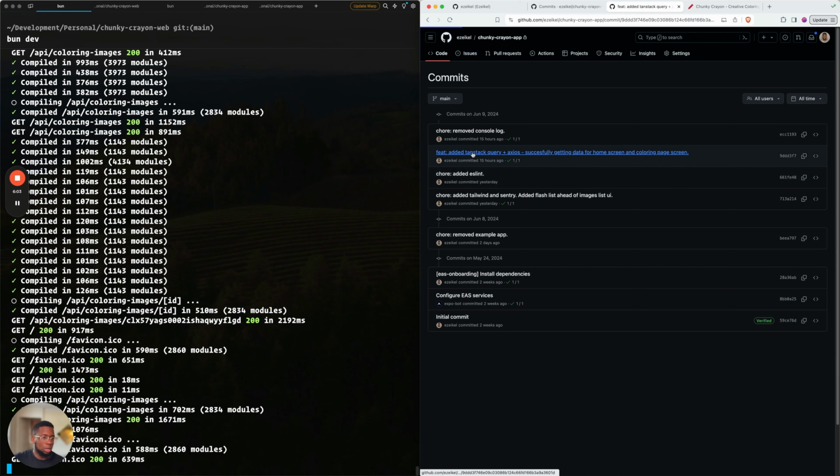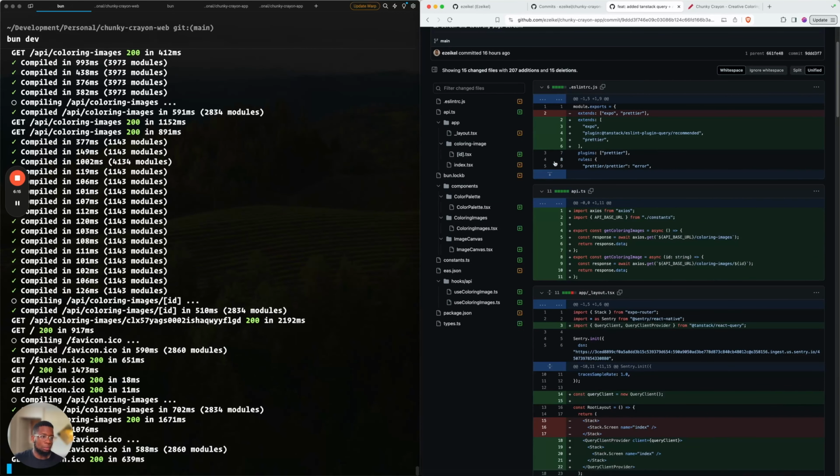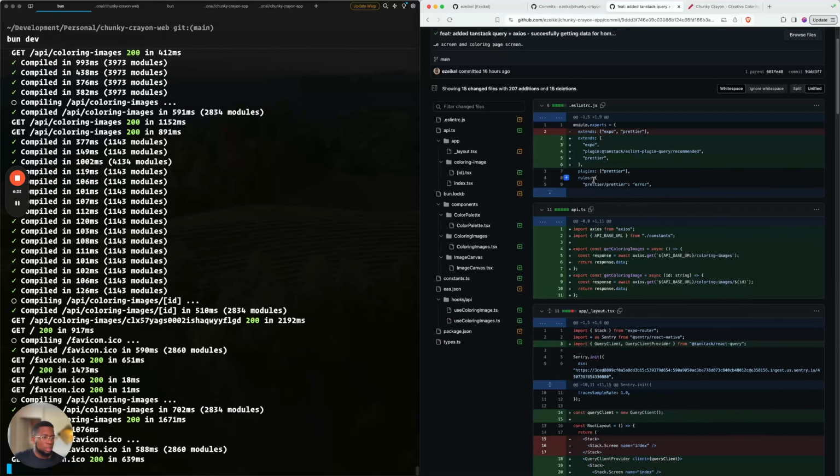And then the interesting part is just how I'm fetching the data. On the web, I'm using server actions and I'm just directly getting stuff in the database via Prisma. But on the app, I need to make API calls. So I could do something like Axios. So I'm using Axios actually, but I could have used something like useSWR or another data fetching library. TanStack Query I've used in the past, even when it was React Query, I think. And it's pretty good. So I added TanStack Query in, fetching the data using that.